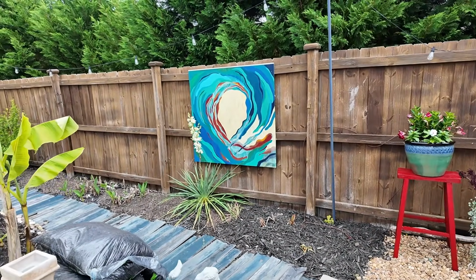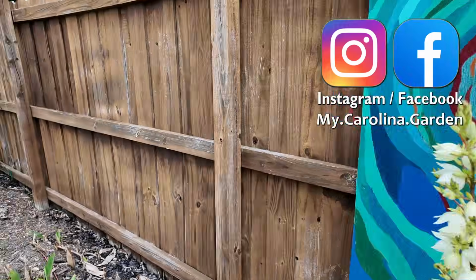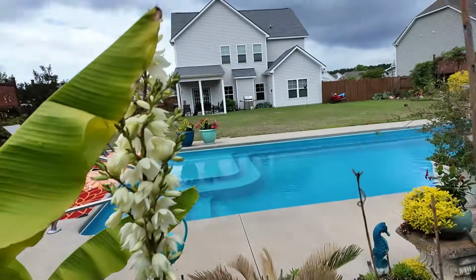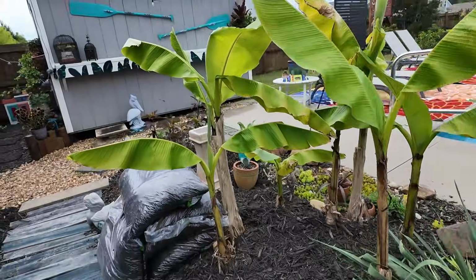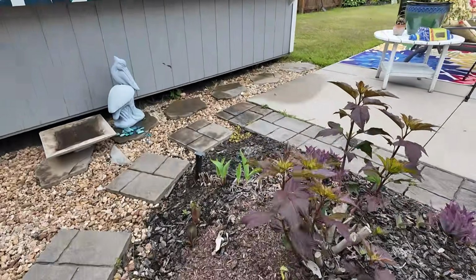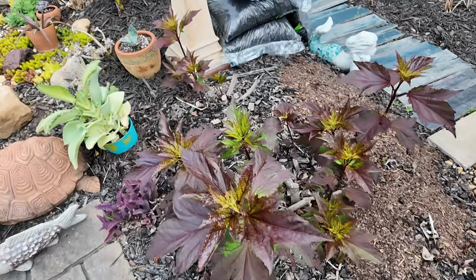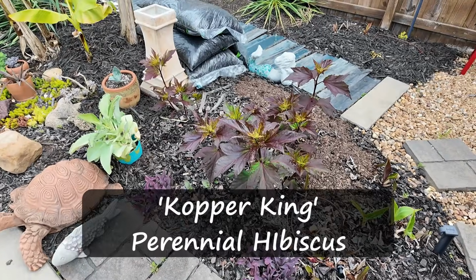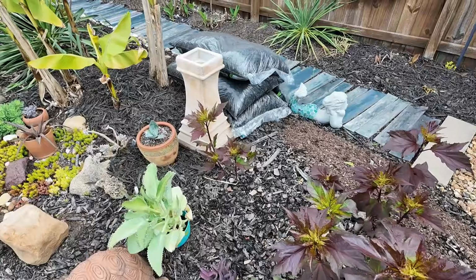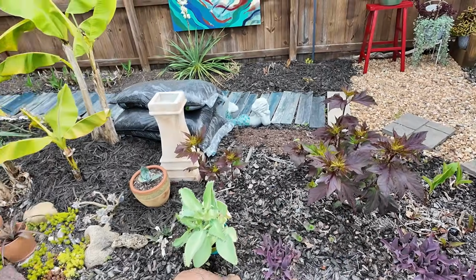And here we are. Now we can see a couple of things are happening over here, like my yucca is actually in bloom on both sides of the blue boardwalk. So there's one, and here is the other one. So that's something that's happening. And right here is where we have our perennial hibiscus. And the perennial hibiscus is probably about a July bloomer, but he's starting to put on all of his growth right now, which is very, very cool. So this one is the Copper King, and it's big, light pink kind of flowers rimmed with some darker pink in it too. So that's very cool. Those are the kinds of main things that are really happening right now.